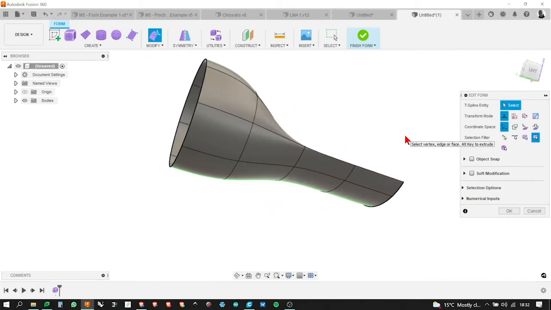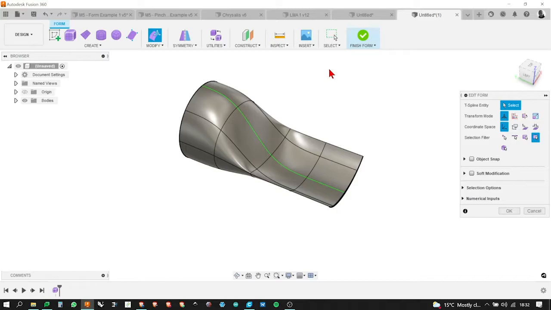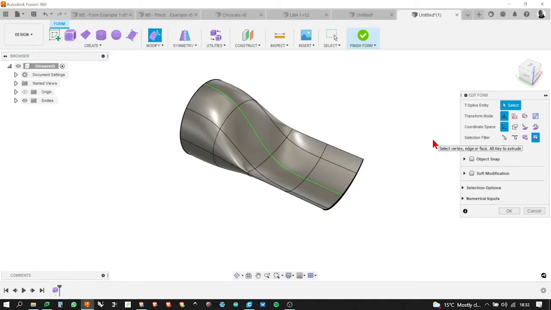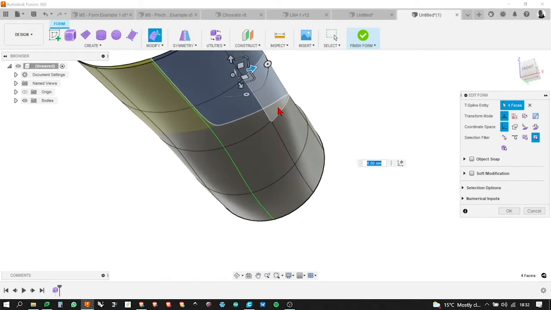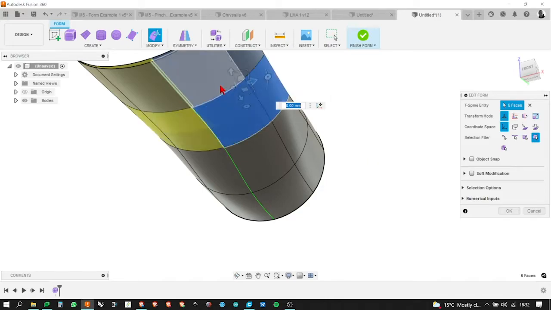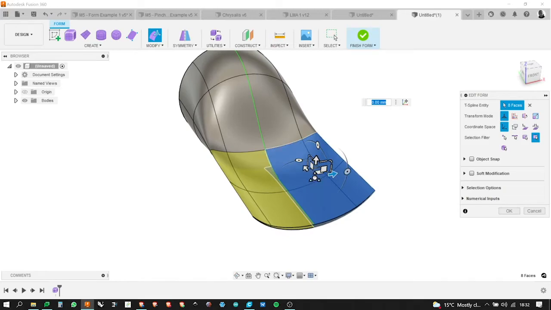So we've got maybe something that looks like this. If you remember, our diameter is still only around about 40 millimeters, so it's a very, very small spade at the moment. We need to make this spade head much bigger. To do that, I'm going to select all of these and the underside ones, the bit of the spade I want to make into a bigger thing. And I'm going to just have a go.